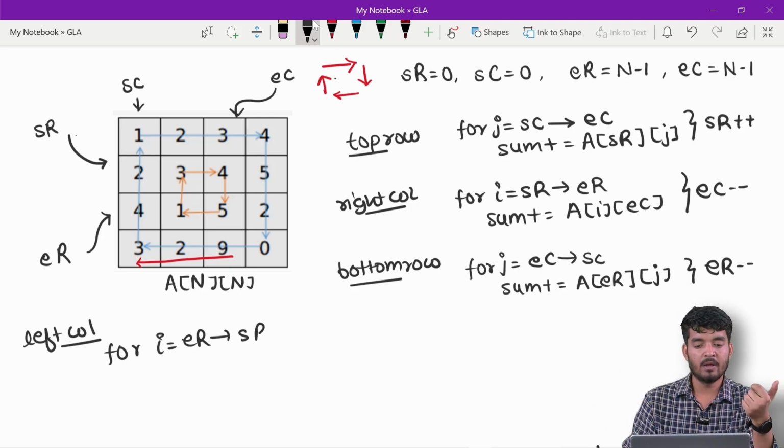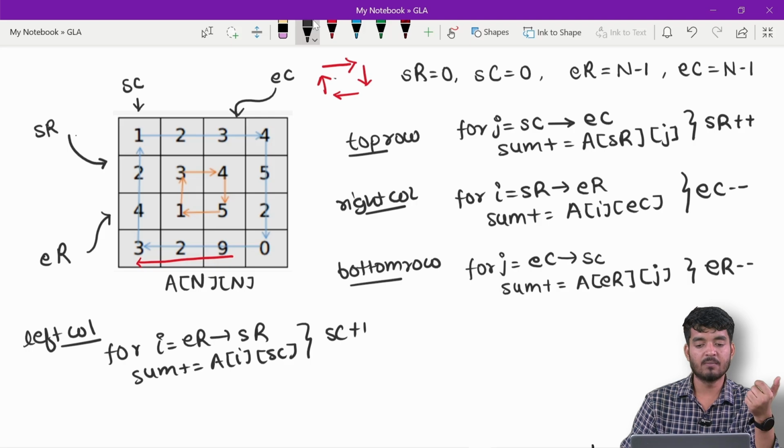So ER to SR, and then sum plus equal to A of ith row, and then the column is SC. Cool. That is the left column. And after this, I will simply increment the value of SC. SC plus plus. Cool.